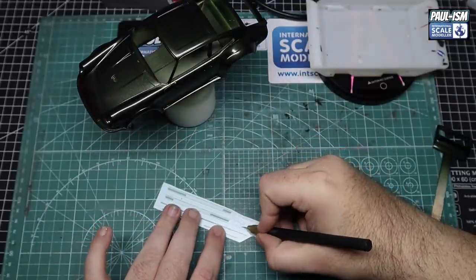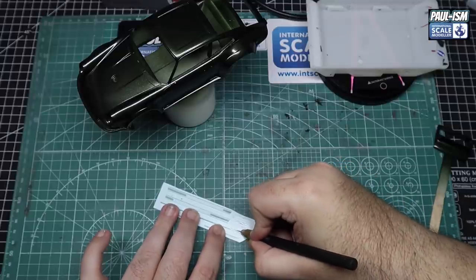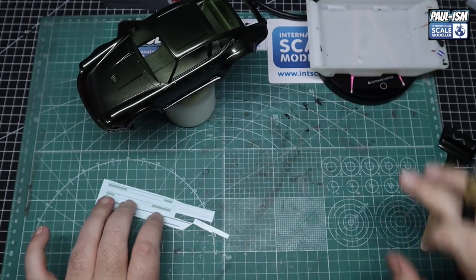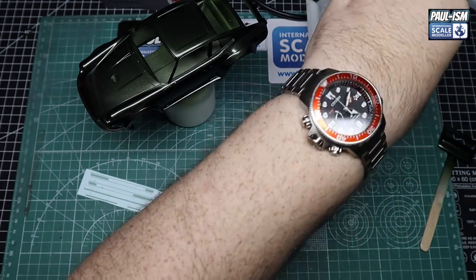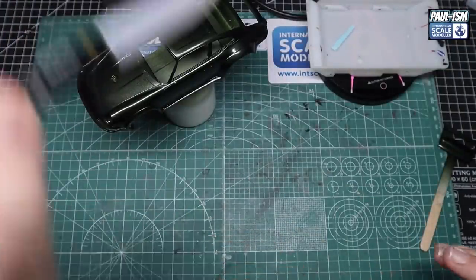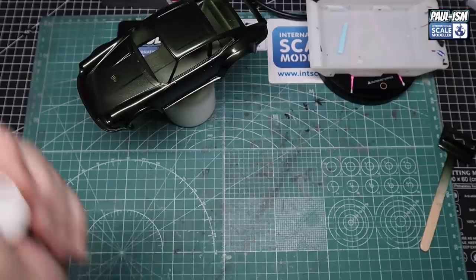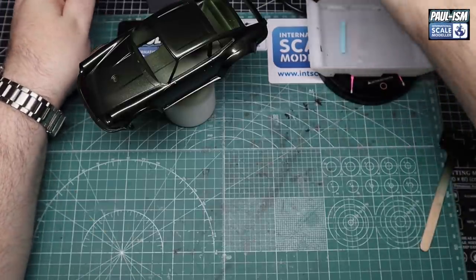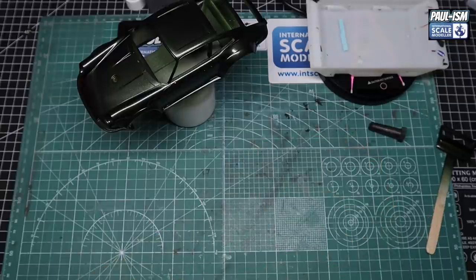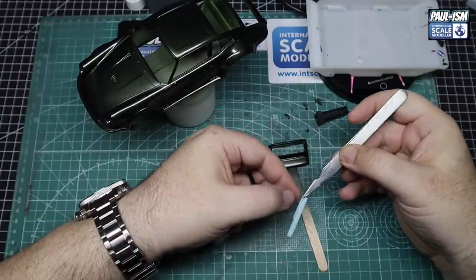Now, we've got all kinds of different coloured stripes and decals for the kit. We had white, black, like a maroon, a mint colour, a lime green colour. And I did originally think white, and then I thought, that's going to look a bit too in your face. And I thought black, I thought you can't really see black. So I actually opted for the mint green colour to see what the contrasting greens would look like. So the Porsche logos themselves are white. That's how it is on this car.